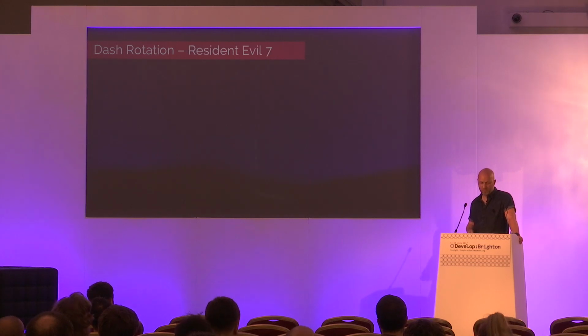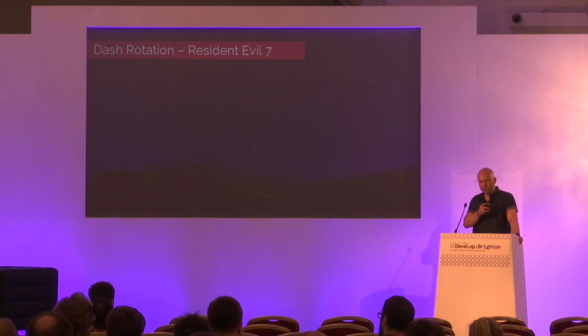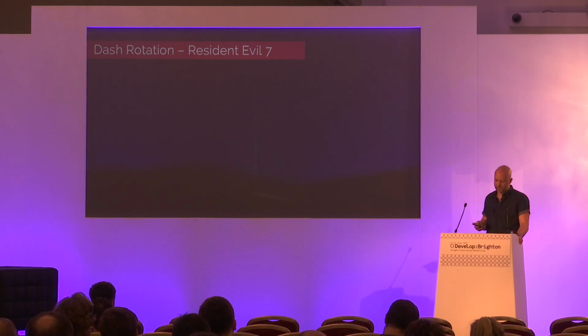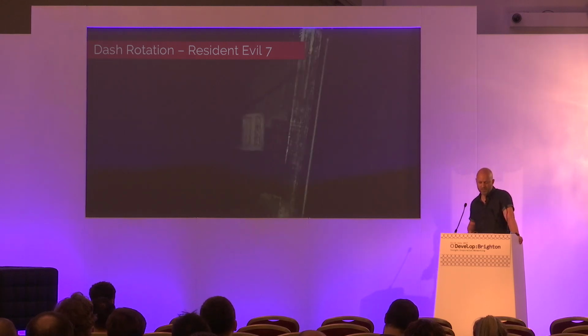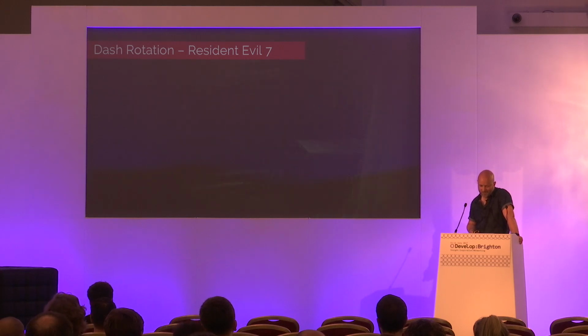So what I refer to as dash rotation is to stepped rotation what dash movement is to the teleport. Instead of snapping the player's view in a series of degrees, overall rotation is divided into a series of very small but incredibly fast rotations. So it's easier to see that taking place. So I'm going to show you this here. It's used in Resident Evil 7, as you can see at the top. It takes a little bit of time to get going.